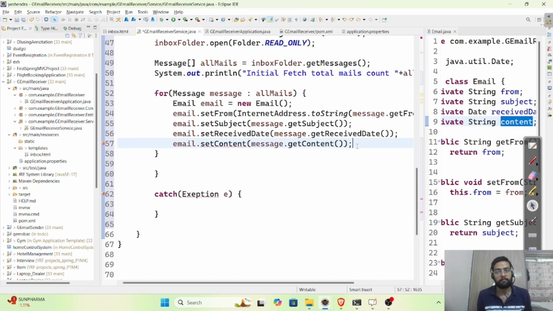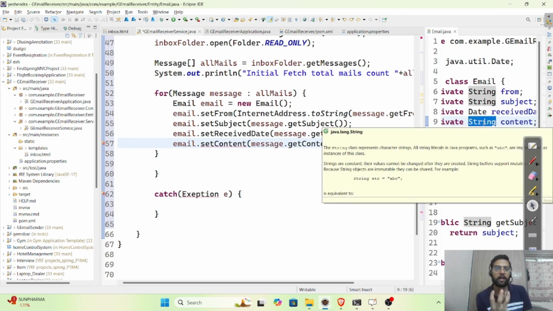Because it might be possible an email contains attachments, PDF, images, Word file, whatever. Yes, possible. Object. So here, as the content, we just want the string content.